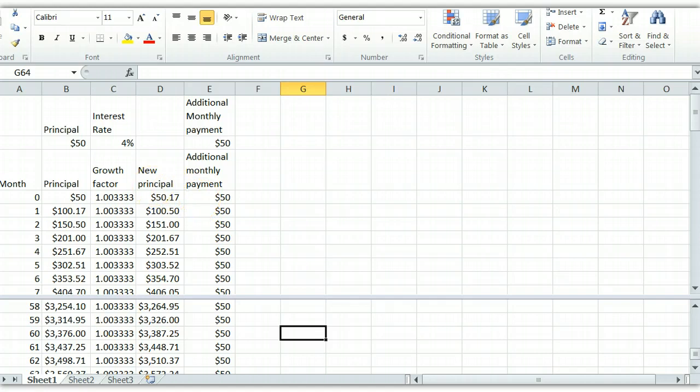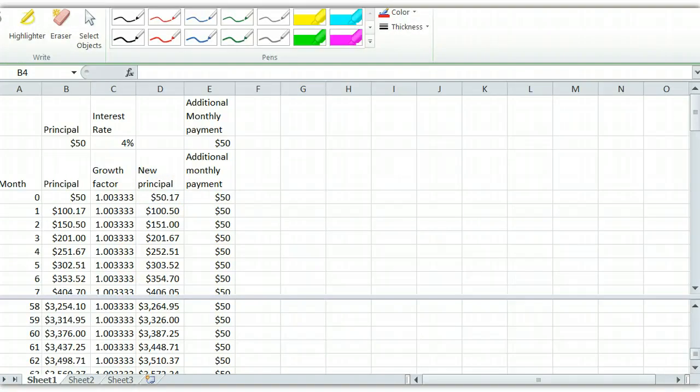Let me pause this for 1 second again. Now we really have to be careful what all this means, because if I go straight to this number right here, this may or may not be what I have at my 60th month. So let's work this out and see if we can figure this out. First of all, how many payments do we want to make? Well, we want to make 60 total.